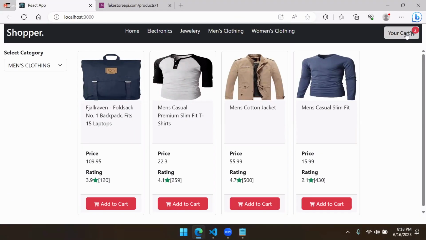Now what should happen when the user clicks this button? Those items should display. That depends on how you want to display. Usually, we can use pop-ups. In the pop-up, we can show what items are in the cart. Or on the right side itself, we can display in a panel what items they added.